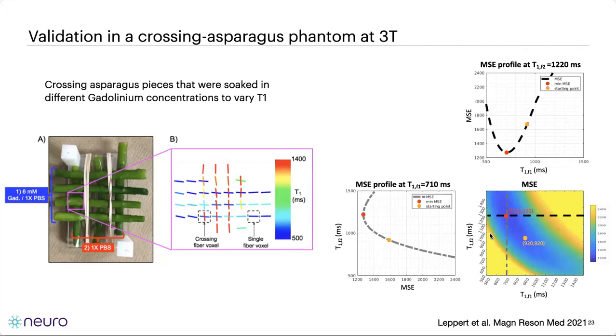And so just in case you're concerned that it wasn't a clean fit, we actually have a nice fit here to the data. So our starting point will be the average T1 of the voxel, and then we fit it to the signal equation with the diffusion, and we really get a nice single minima there. So it is a clean fit. There's no uncertainty in terms of multiple minima.